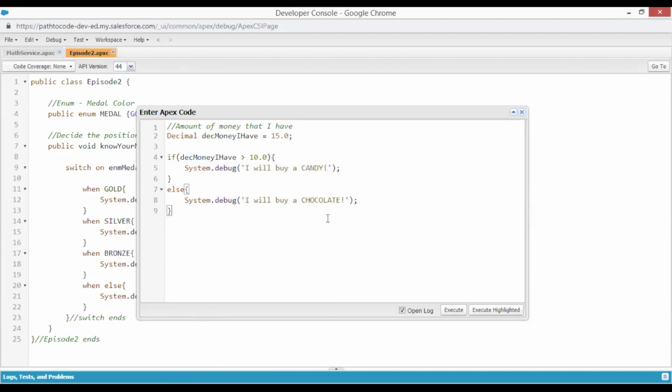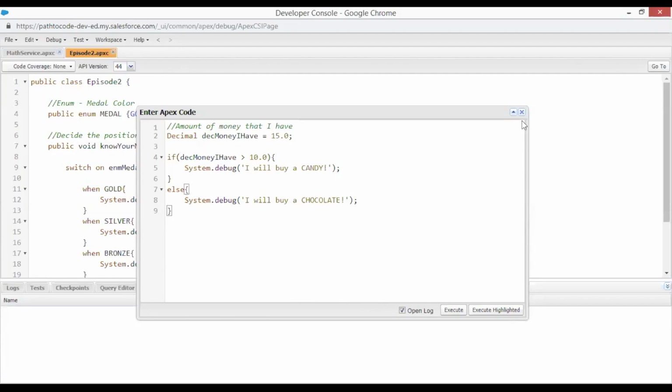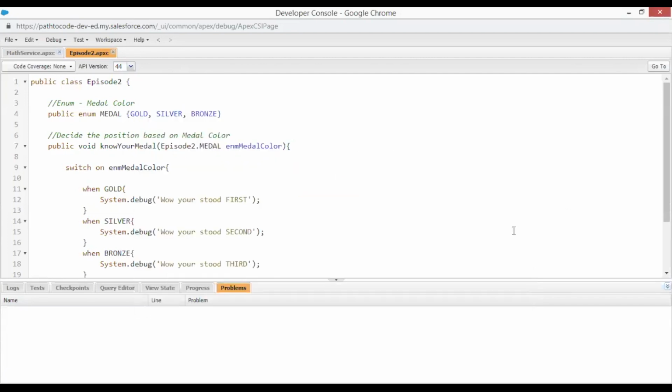Now in this case, just to keep it simple, I'm writing system.debug statements. For people who are not very conversant with it, a system.debug statement is nothing but a statement that is written to your logs. So how am I going to see the logs?